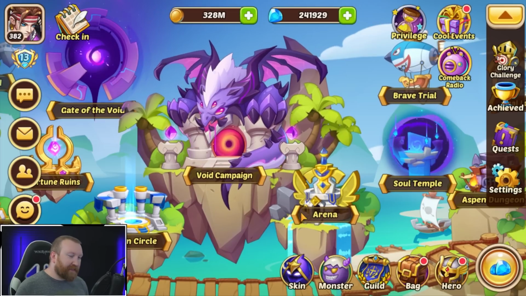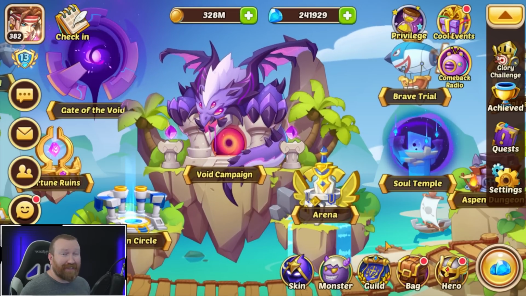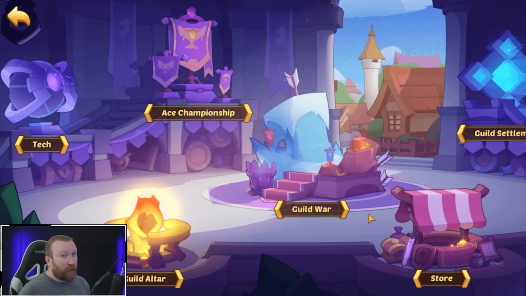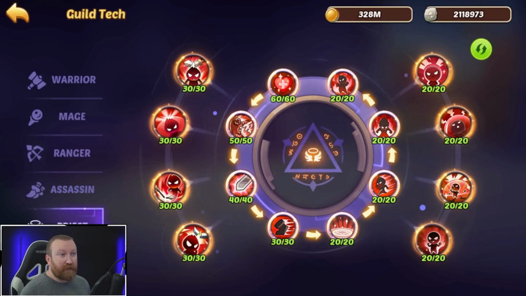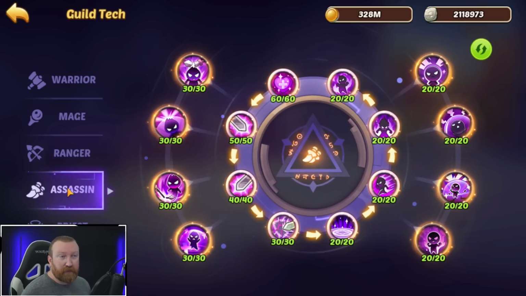I think the last thing we're going to talk about in this video is one that we have pretty much harped on since the beginning of time, and that is in your guild. Guild coins need to be specifically 100% put into your guild tech. Maxing out your guild tech, especially the inner ring for every faction, or every class I should say, is probably one of the biggest power boosts to your class.